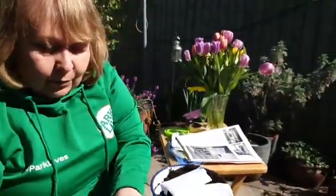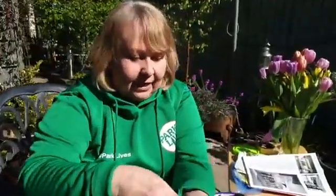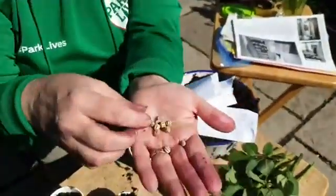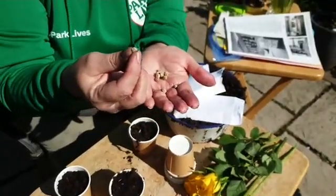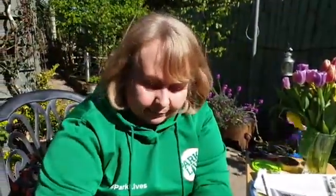And the last one that we've already got ready is, what's this one? Nasturtiums. We get some great words, don't we? Nasturtiums. They're bright orange and they trail down and they have lots of flowers on them. Oh, let's have a look what these seeds look like. Oh, these are different again. These are big. Now, adults, they sometimes eat these, and when they eat them, the adults that are watching, these are capers. Tartar sauce, fantastic. Okay, so we'll push those down into there and cover them over.